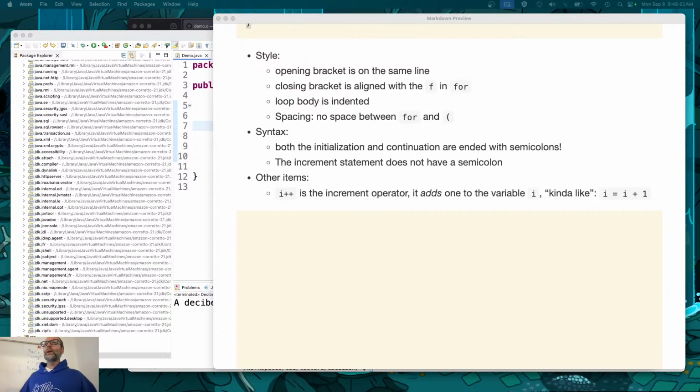Is there a shorthand way of doing this? We do this all the time. Just go up by 1, up by 1, up by 1. So they shorthanded it so that you have an abbreviated version of it, making the language a little bit more expressive. You do not have that in every language.